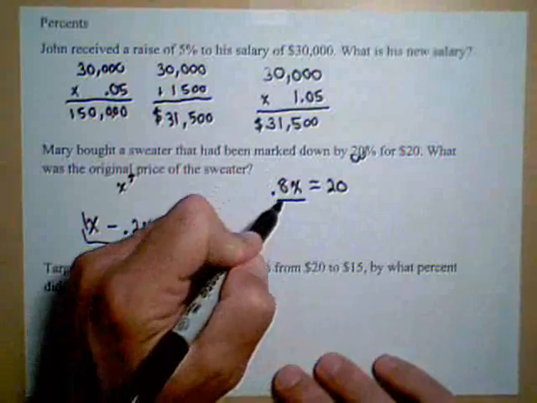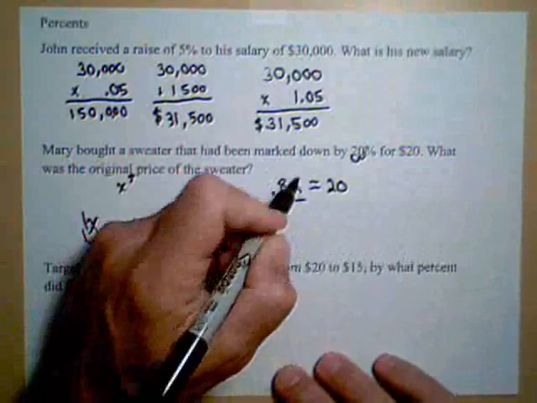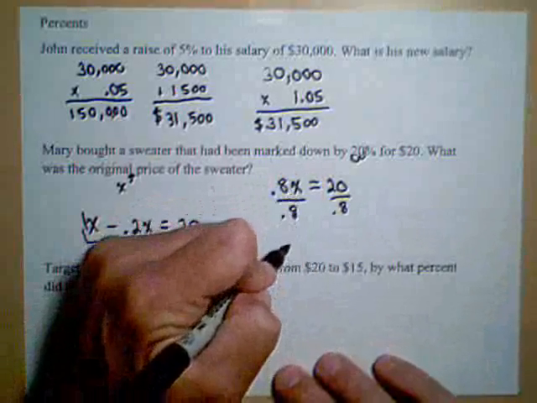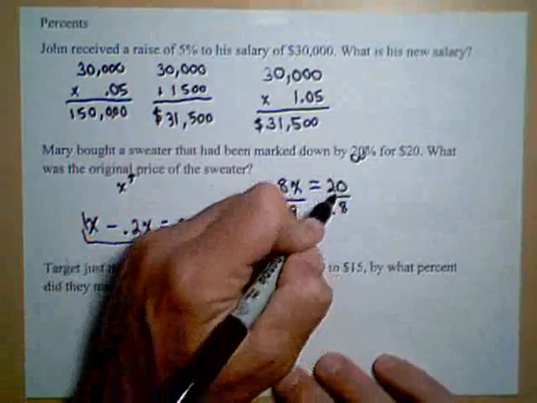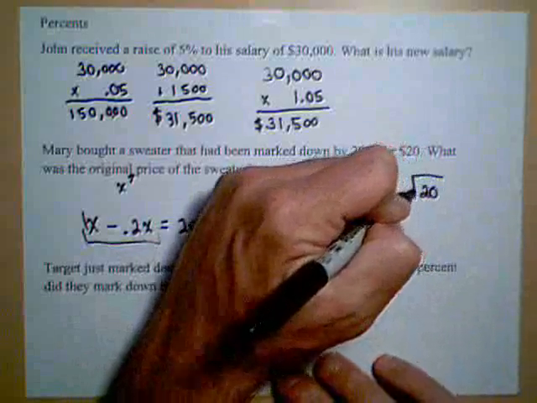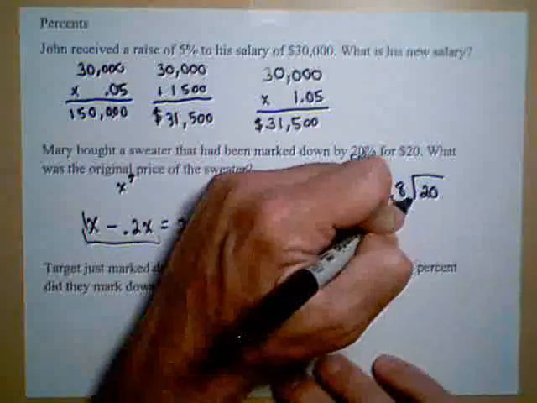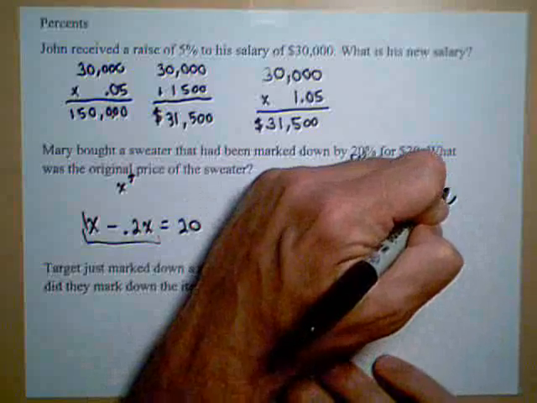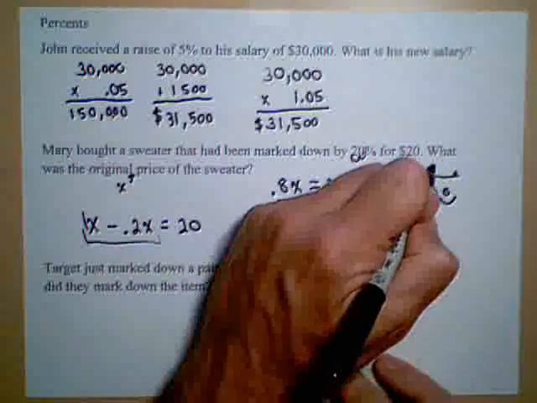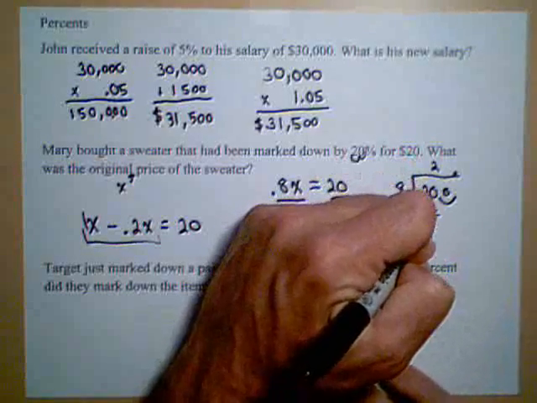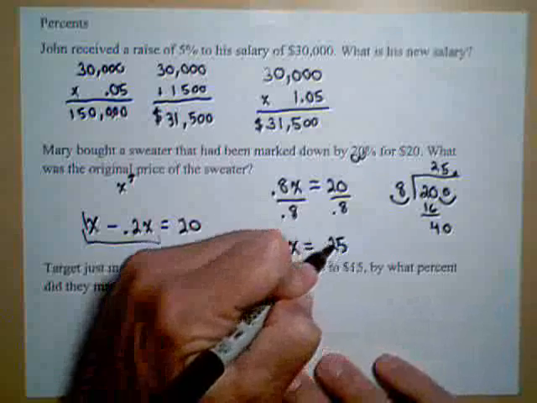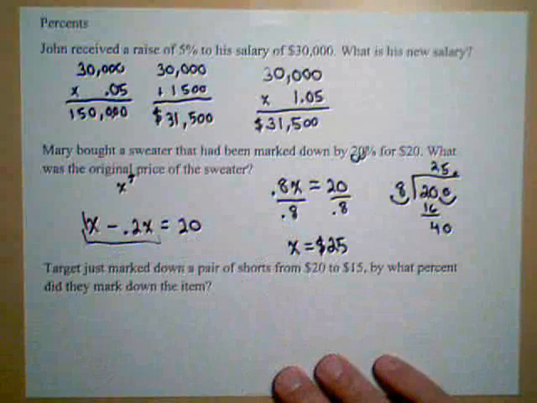So we end up dividing both sides by .8. Now, if we do this, what you're going to get is X equals... If we want to look at dividing by a decimal for a little bit of practice, we have 20 divided by .8. We move that decimal point there. Now, 8 goes into 20, not evenly, but it does go in twice, which gives us 16. Leaves us with 40, 5. So X equals 25, so $25 is the original price.